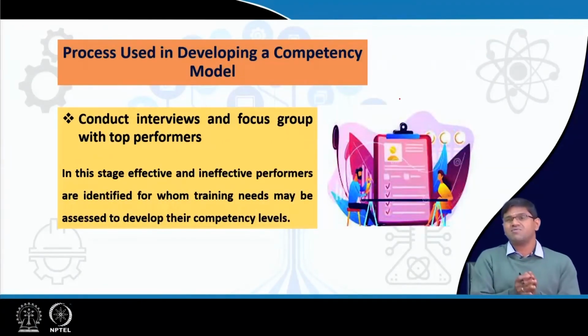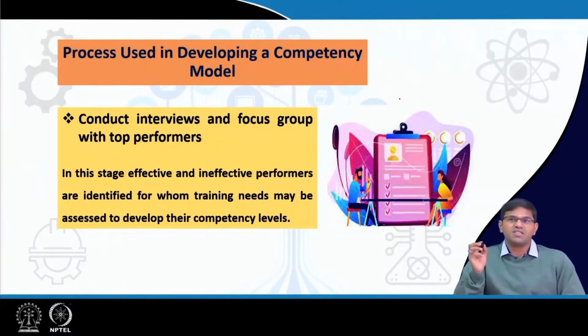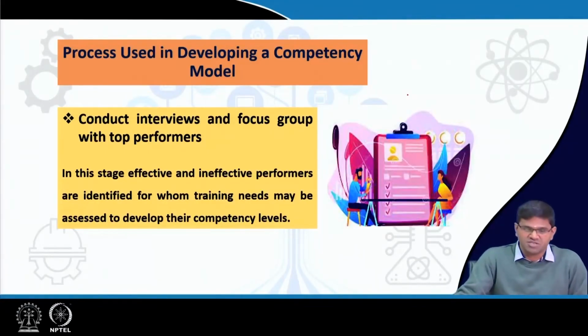Now you need to conduct interviews, as I was detailing in a previous slide, with the top performers to identify the specific competencies which are essential for a specific job role. This will also help when somebody is hired for the specific role, you need to train them on the competencies, because through interviewing the top performers we identified the competencies which are important to be a top performer in the particular role. So you can direct your training around these competencies for the specific job role.